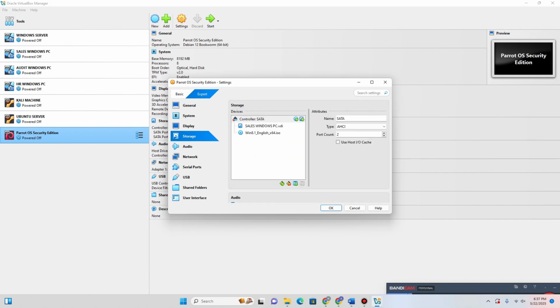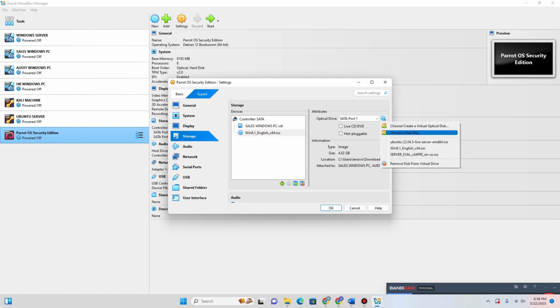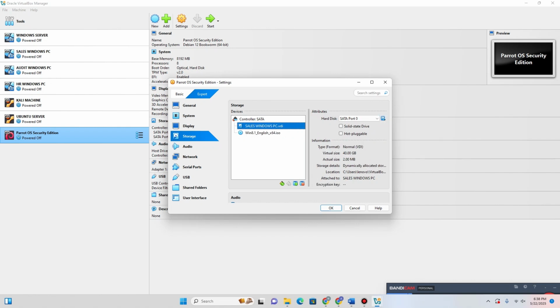So is there storage? What I can do is remove the attachment. No, I don't want to remove this. Okay, I'll leave that as it is.